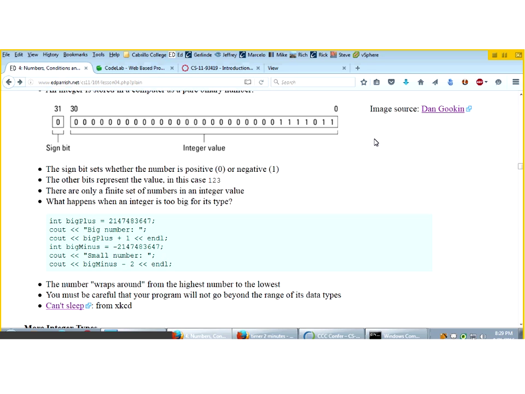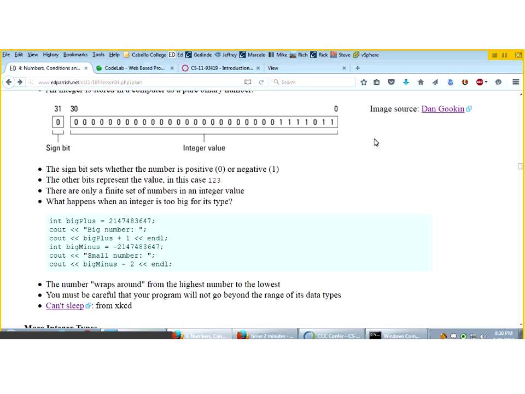Anybody ever seen that T-shirt or saying that says there are 10 kinds of people in the world, those that understand binary and those that don't? The value 2. So 1 and 1 is 10, so I put 0 and I carry the 1. Then 1 and 1 is 10 again, so I put 0 and I carry the 1 to the next place. And this keeps going until I get over to here. So 1 and 1 is 0, carry the 1, 1 and 1 is 0, carry the 1, 1 and 1 is 0, and I carry the 1.